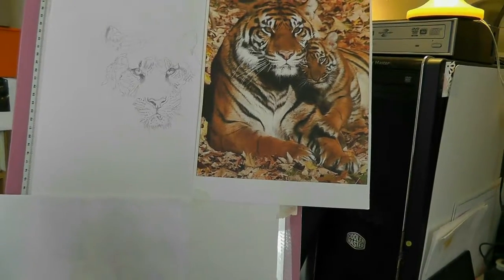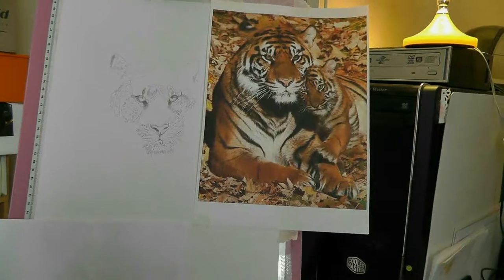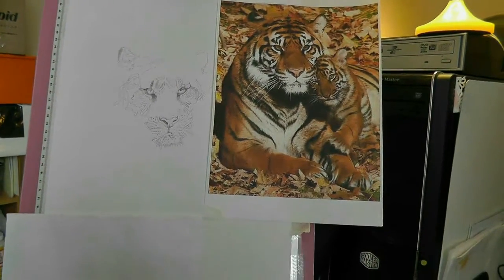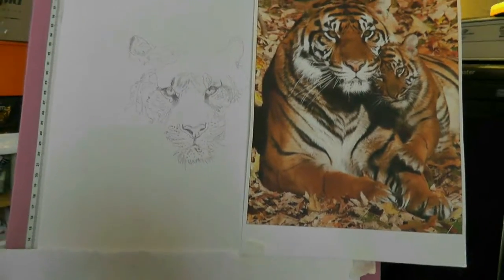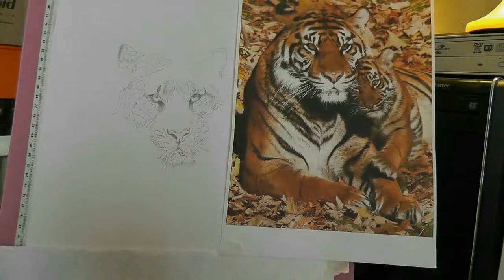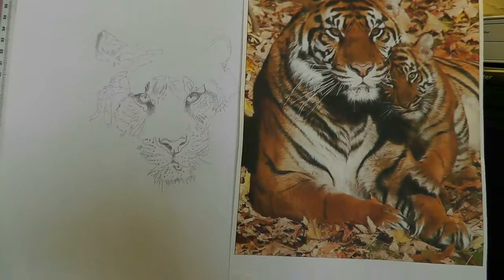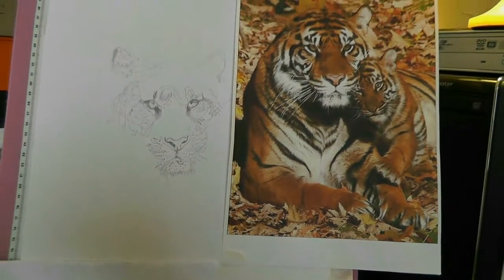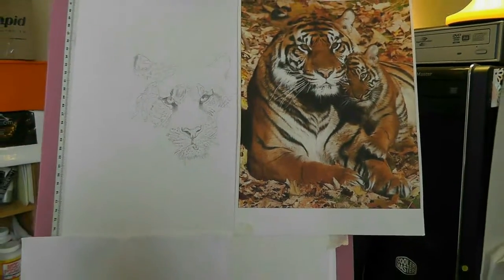There's another one called Caran d'Ache, which I haven't tried, and I don't think I'm all that bothered. I think all the pencils are very nearly the same. Some might feel a little bit better than the others, but I don't think there's any really big difference between them, apart from money. I think if you buy Faber-Castell, you can't go far wrong.